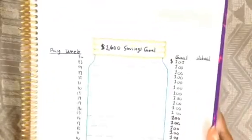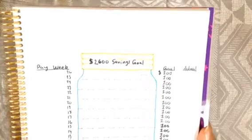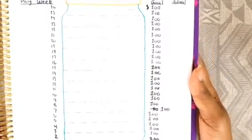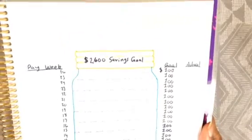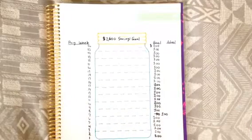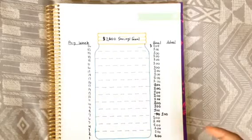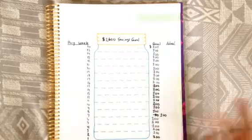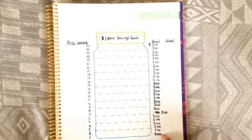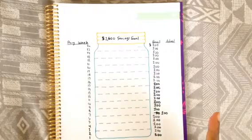And so the next is our savings goal. I know for some people this is like easy, no problem. But the way our money is set up, we're not trying to get crazy with saving. So $2,600 is good for us. And so we pretty much, we each take $50 out of our paycheck each time we get paid. And we both get paid every 2 weeks. Well, my husband gets paid the 1st and the 15th, but that's technically kind of every 2 weeks. And so every 2 weeks we have $100 that we put towards saving. That's the plan.